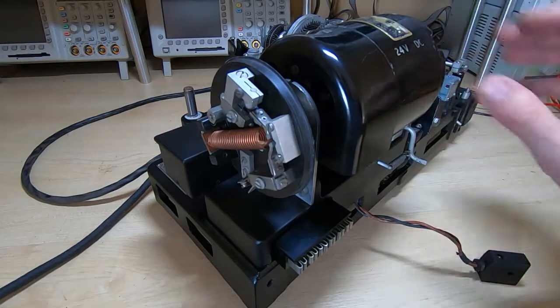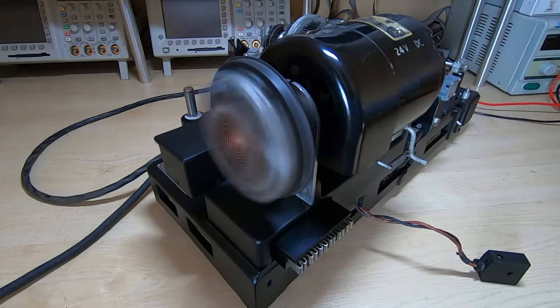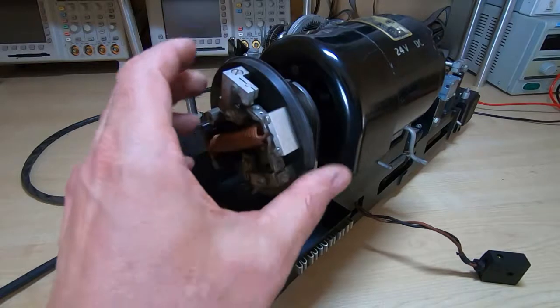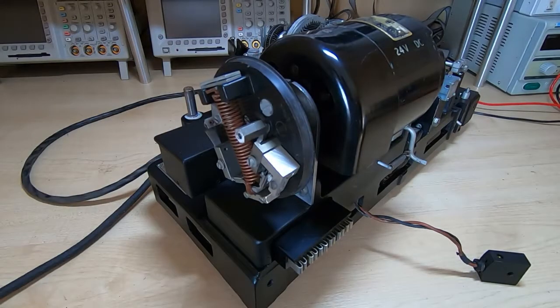I have tried this already, so I know the motor works. So I'll now start up the motor. Obviously, don't get too close to this. It's going to grab anything loose that's nearby. Test the speed of the motor as it's running. Then you stop the motor, adjust the screw to either increase the speed or decrease the speed, and then start the motor and test it again.